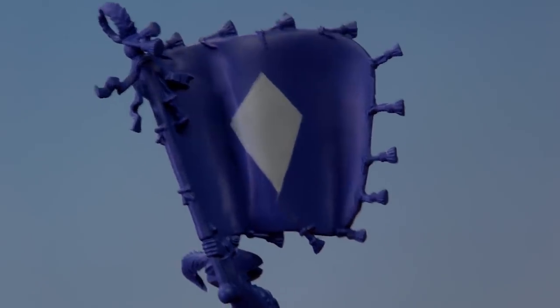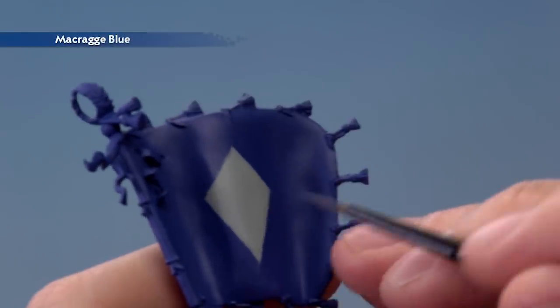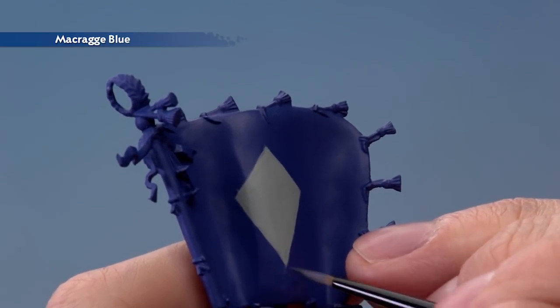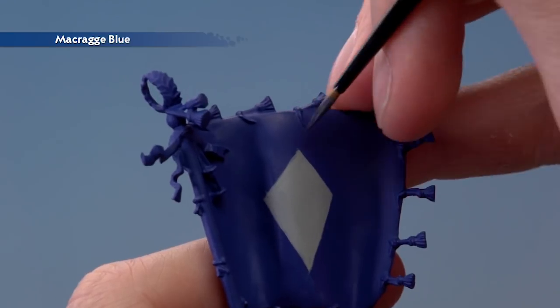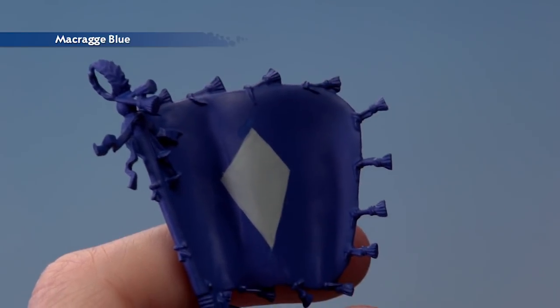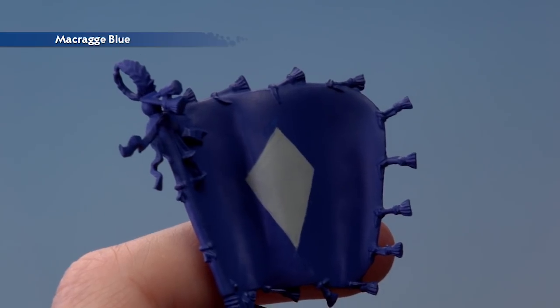Once you're happy with that diamond shape you're then ready to move on to Macragge Blue. Now there's two main steps for this: first of all what you should do is use this color to neaten up any little parts we've gone over around the edges such as that's down there and then just up here as well, and also you can use this for slight adjustments on the overall shape of it as well. But then what you're ready to do is start painting the detail onto it.